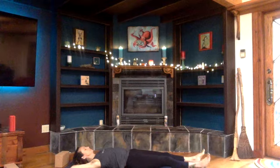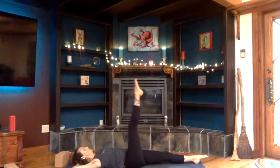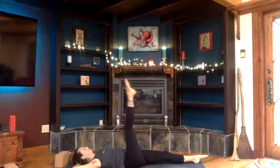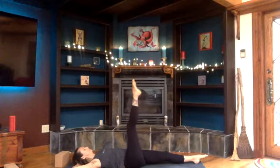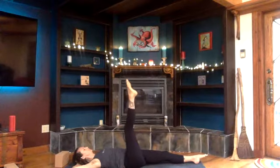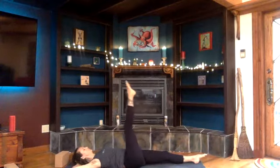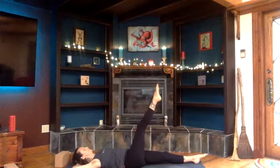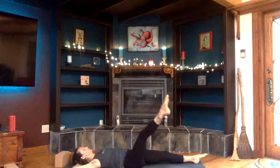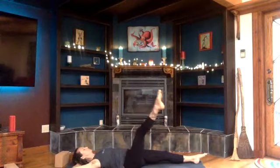Now bring your right leg up to the sky and begin to create small circles, super slow as you possibly can, like your leg is stuck in molasses. And medium circles, again, super slow. And then large circles, so slow. Notice if you're feeling something in your hip or your thigh.